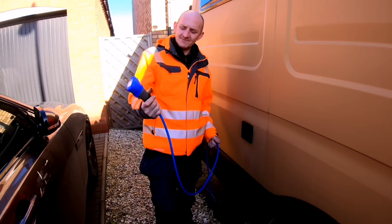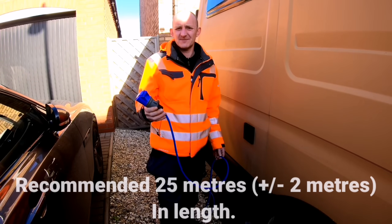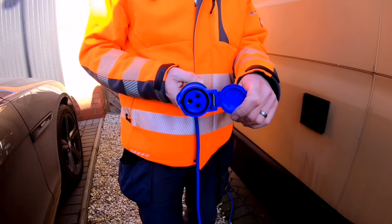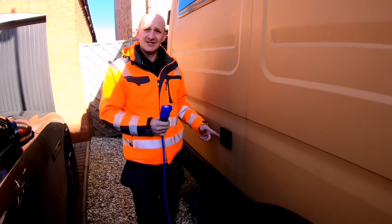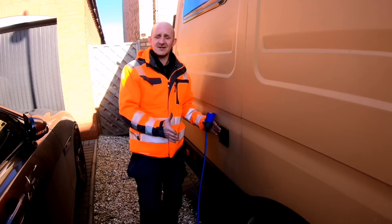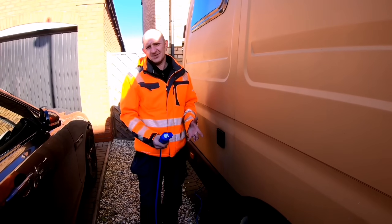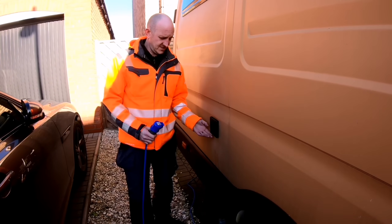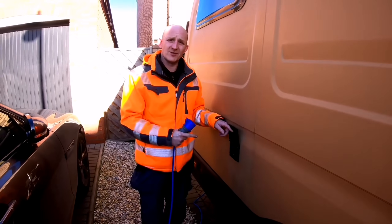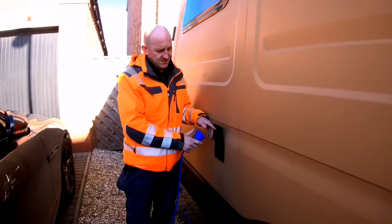Right, basically from the start then — hook up lead. We're using two and a half mil which is what's basically required. Although we are using blue, campsites do like orange for visibility. The actual cable itself is the same, just a different colour. 16 amp normal socket comes to you as a plug-in point on your van. The regs state you can't have anything that sticks out or protrudes too far. They prefer it fitted on the non-kerb side — to stop trips and hazards — and it needs a lid to keep it protected. Open it up and there's your proper connection inside. Now these pins here are very easily touchable, so you've got direct access to them and we'll go into that a little bit later.